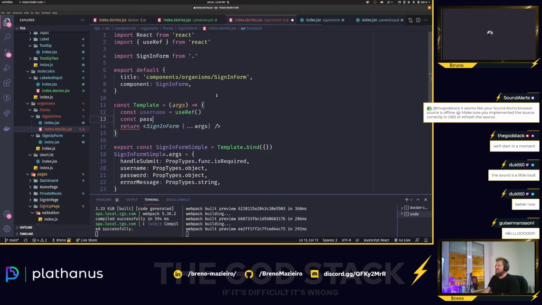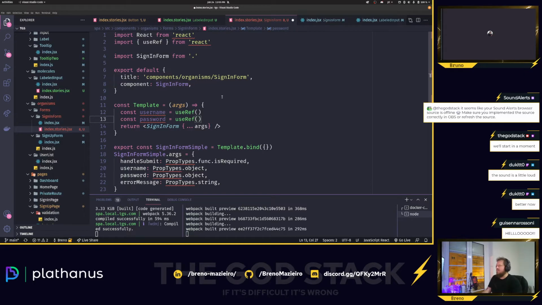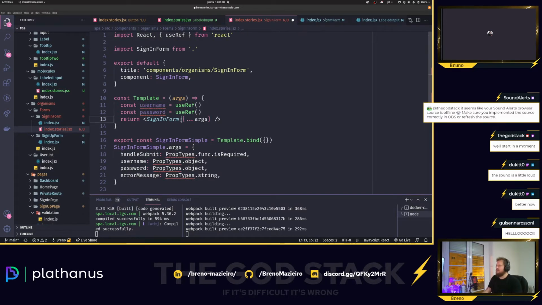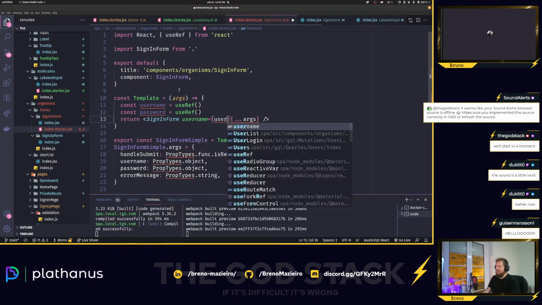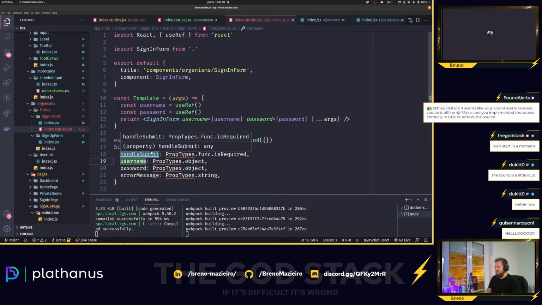And const password, it's going to be a useState as well. Nice. And of course, username is going to be username, and password is going to be password. There you go. So I don't need these and these.